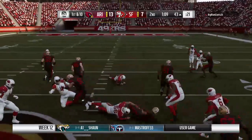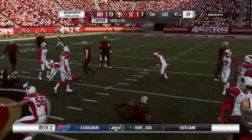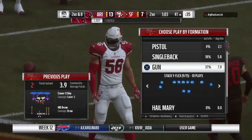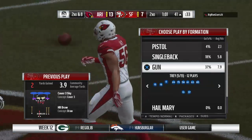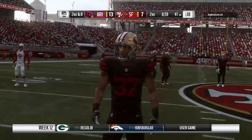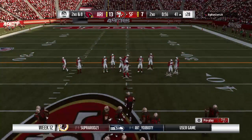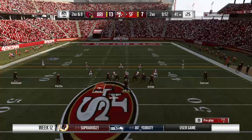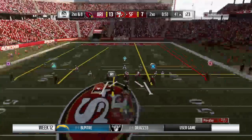They'll run it now out of the gun. And some good tackling there as he stopped up at about the 41. 2 yards on the pickup there. It'll be 2nd and 8. They tried a quick hitter inside, but that one was swallowed up because what they're hoping is those big defensive linemen will take the bait and move laterally and open up a crease that they can run through. Didn't happen on that play.